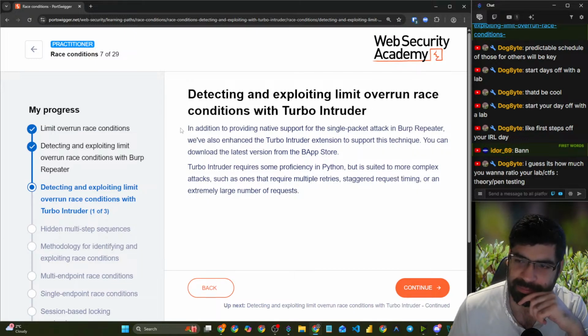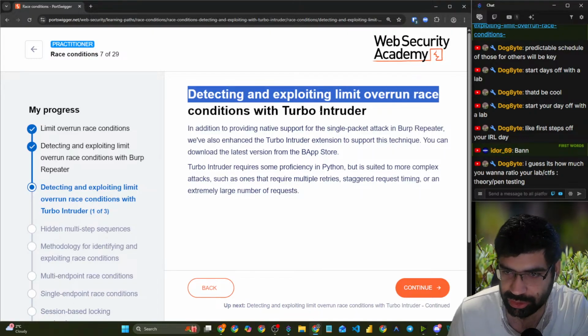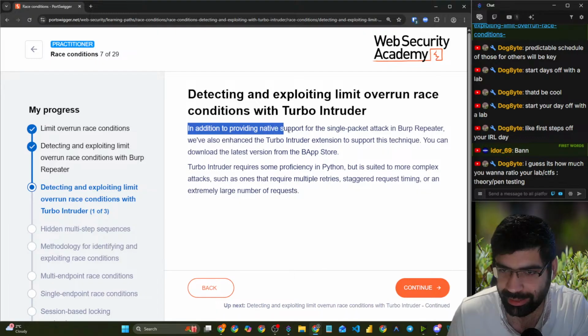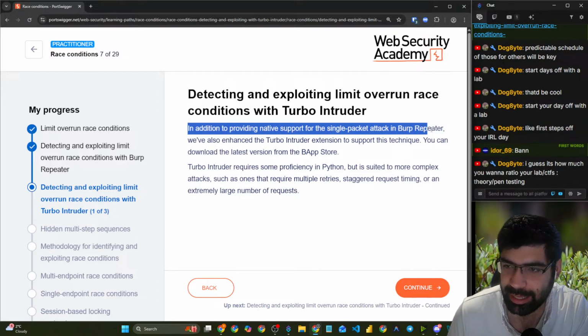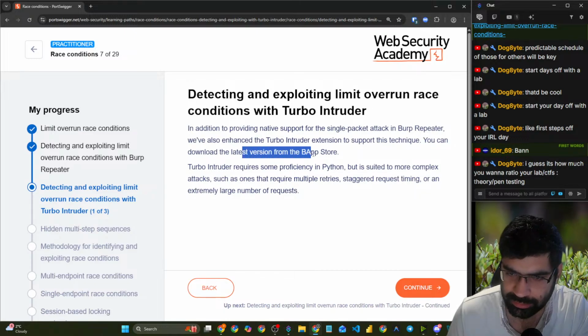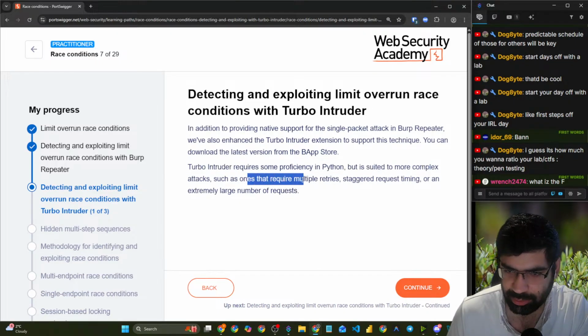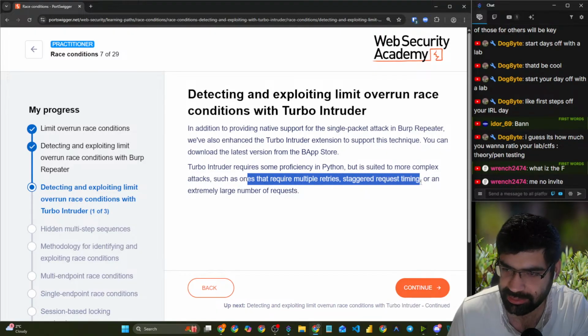Yeah. Okay. So let's get started, lads, with our PortSwigger new UI hacking labs with my Oracle box up, my Kali. So let's get started with detecting and exploiting limit overrun race conditions with Turbo Intruder. In addition to providing native support for the single packet attack in Burp Repeater, we have also enabled the Turbo Intruder extension to support this technique. You can download the latest version from the BApp Store. Turbo Intruder requires some proficiency in Python, but is suited for more complex attacks, such as the ones that require multiple retries, staggered request timing, or an extremely large number of requests.